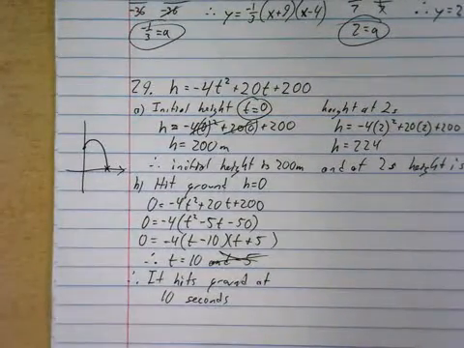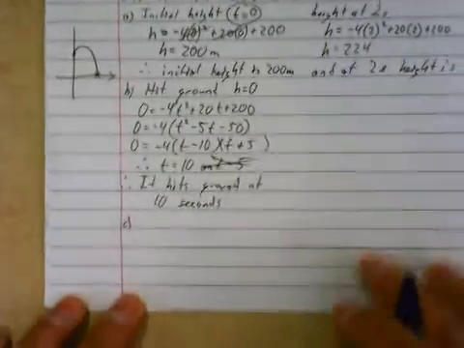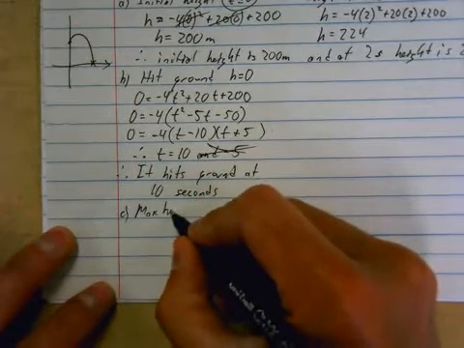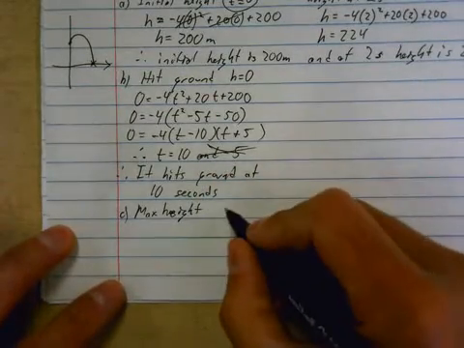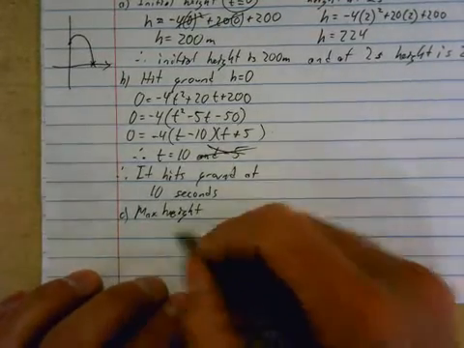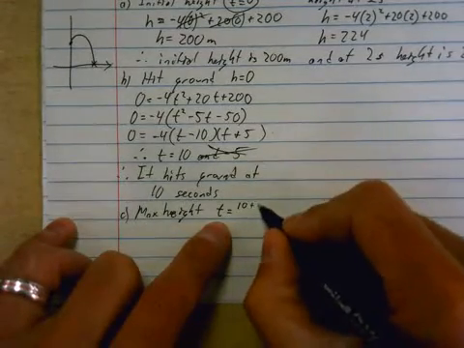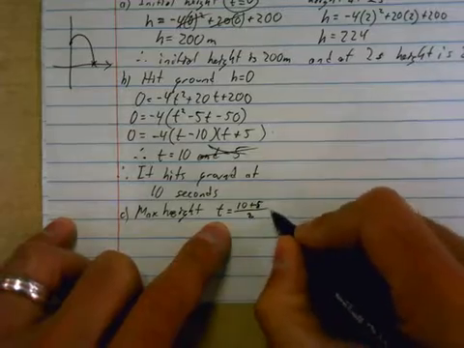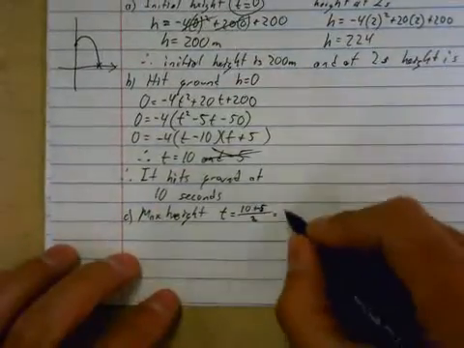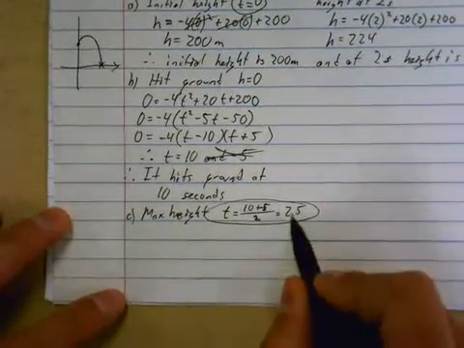Calculate the maximum height of the jar. I'm going to leave room on the side here to do D. So the max height of the jar, max height is at the vertex. Now what do we know about the vertex? I know, first of all, that the vertex is going to be at the axis of symmetry. So the t value when it's going to reach max height is going to be 10 plus negative 5 divided by 2, which is 2.5. So the max height is going to happen when time is 2.5, because that's the axis of symmetry.